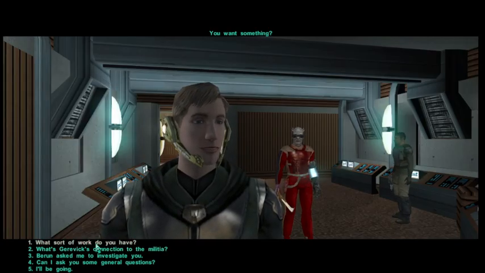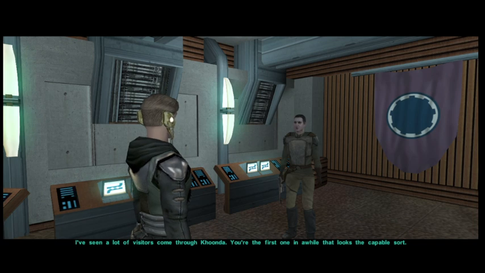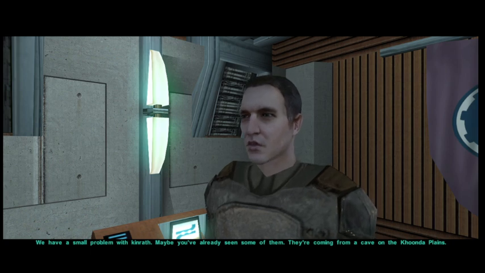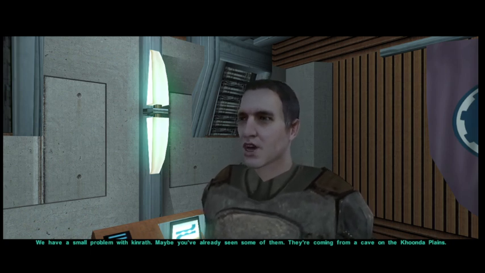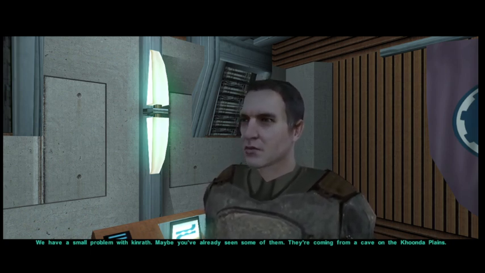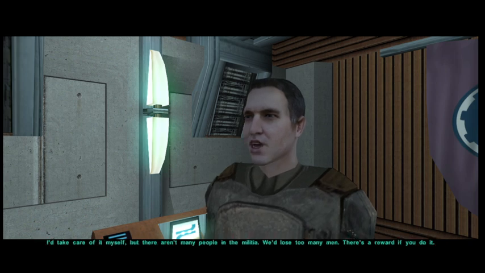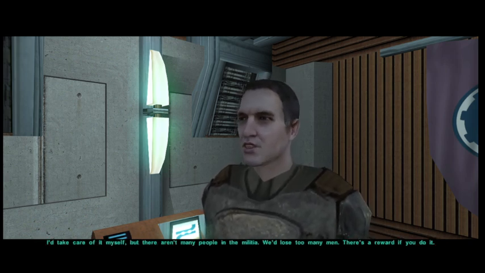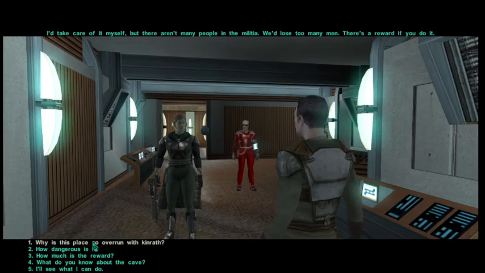What sort of work do you have? I've seen a lot of visitors come through Kunda. You're the first one in a while that looks the capable sort. We have a small problem with Kinrath. Maybe you've already seen some of them. They're coming from a cave in the Kunda Plains. I'd take care of it myself, but there aren't many people in the militia. We'd lose too many men. There's a reward if you do it.